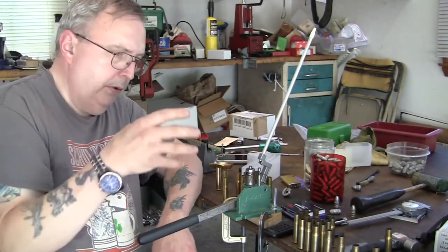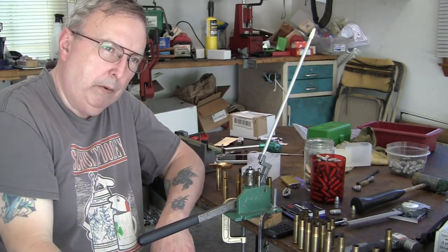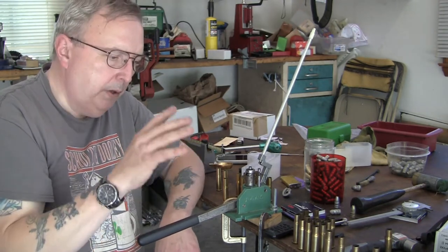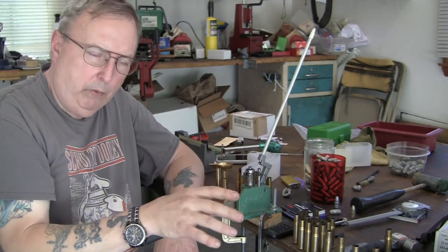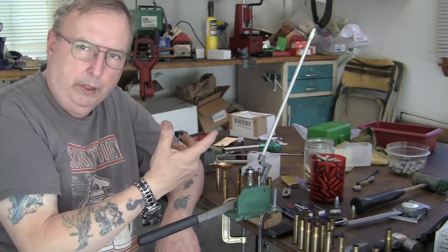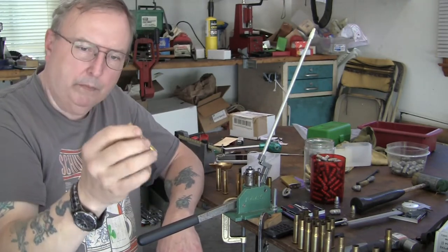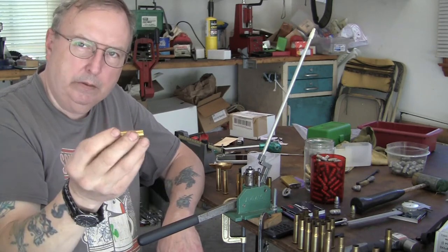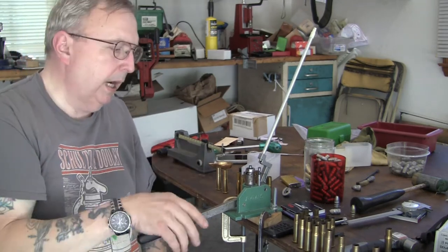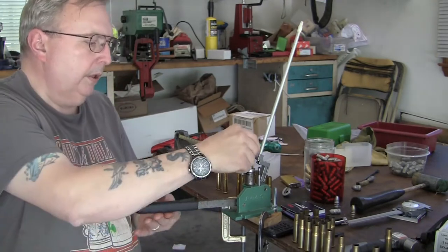I'm going to do this kind of condensed without getting in depth. I posted a video about reloading for the 11mm Gras with a heeled bullet — if you watch that video, even though you're not loading for the French Gras rifle, a lot of what I'm doing there I'm going to do here. What I have is just basic Bertram Brass, 43 Mauser. I've sized it, cleaned it — full length resizing with Lee dies. I use the Lee die set, and I'm priming it.